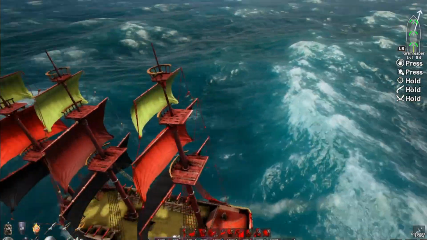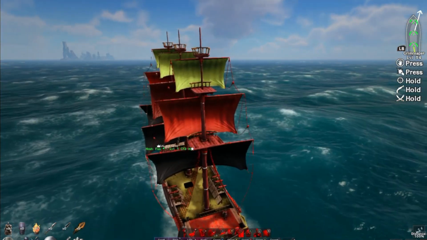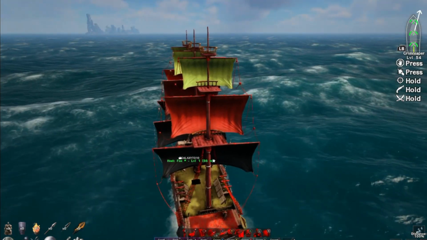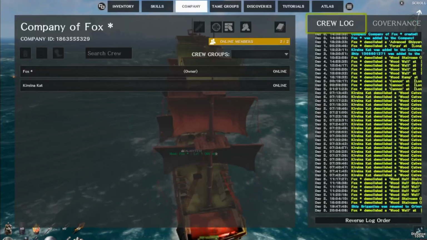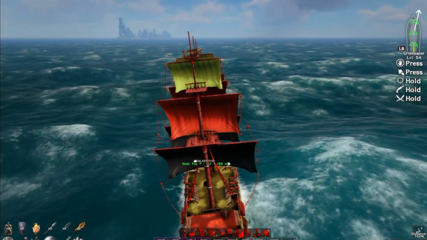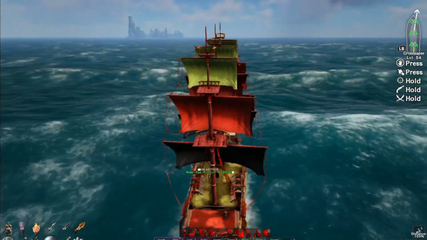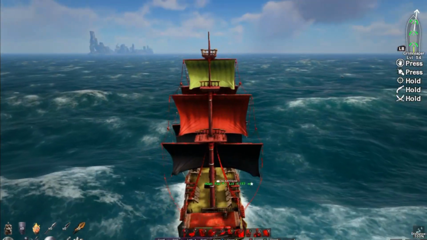It does look like there is one, but it looks like it'd be hard to get up to. I wish I could go to the crow's nest. The only way to get up there is to build a ladder that goes all the way on top. And also, I want to make sure I have enough cannon bombs too.